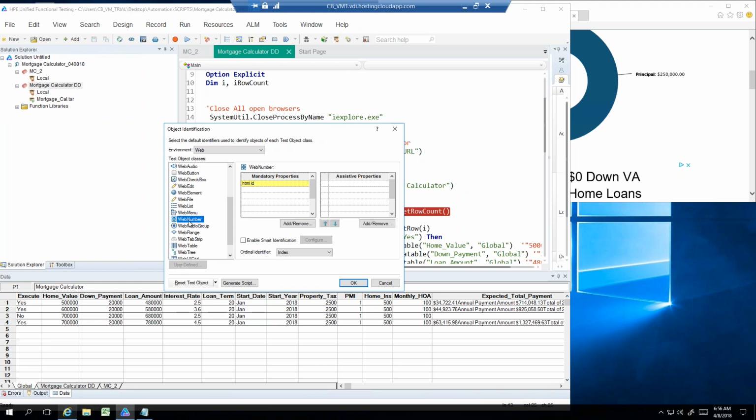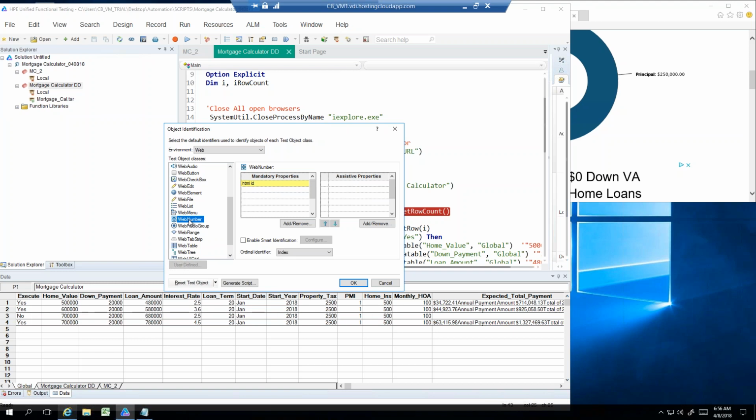So look at this web number, and I changed how the objects will be identified. I only said I'm just going to use HTML ID as a mandatory property, and I removed my assistive property. I don't need any help to identify any of these objects. I just want to use the mandatory part, and I'm also not using the smart identification.